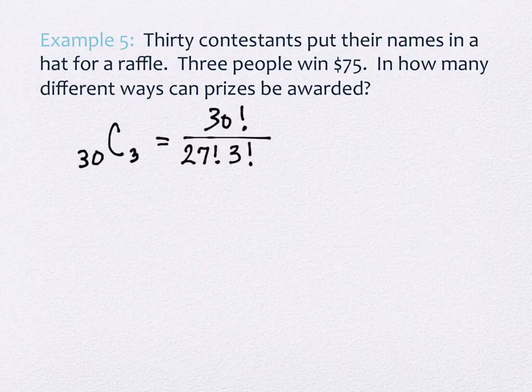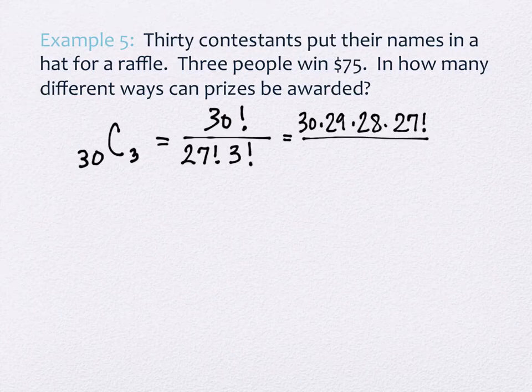So this problem looks a bit more like my Starburst example because I have a couple of things on bottom instead of just 1. But the biggest one is still the same 27 that I had on the last one with the permutations problem. So I still will take 30 times 29 times 28 times 27 factorial. And I still have that 27 factorial on bottom. And then I'm going to write down 3 times 2 times 1. So once again, my 27 factorials cancel out.